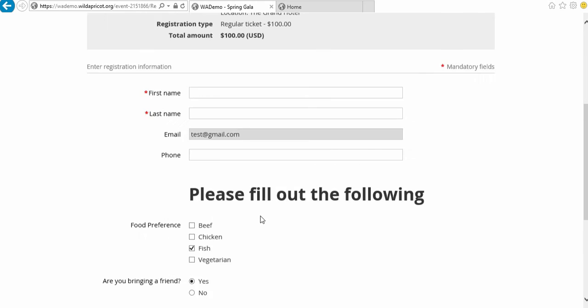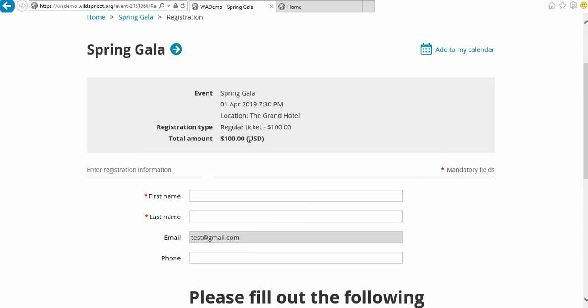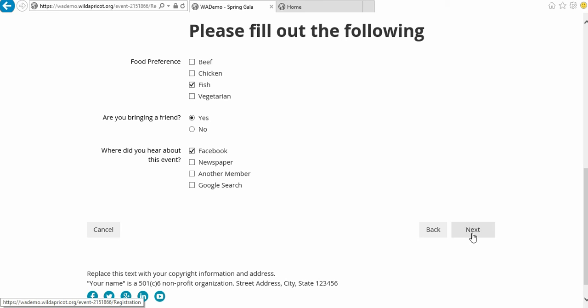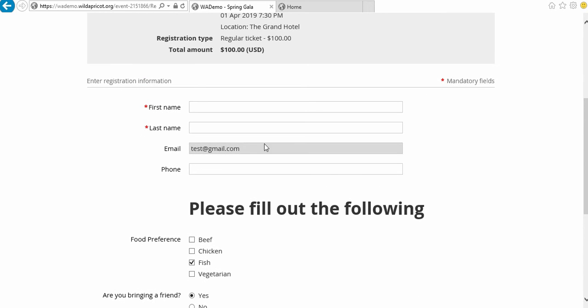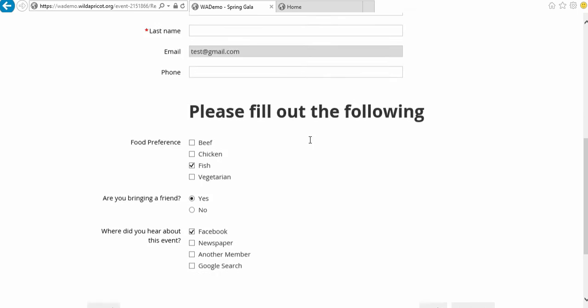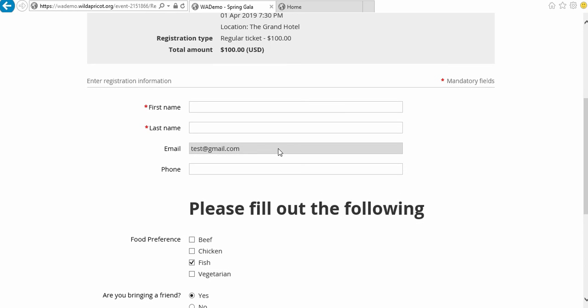So the point is you can make your event page and registration as simple or as customized as you like. Now, all you have to do is promote this page via email, social media, or however you like, and someone can simply come here and sign up. They'll fill out all the required information that you've asked for, give you their contact information if they're not already a member, and then they go through to pay online. And that's it.